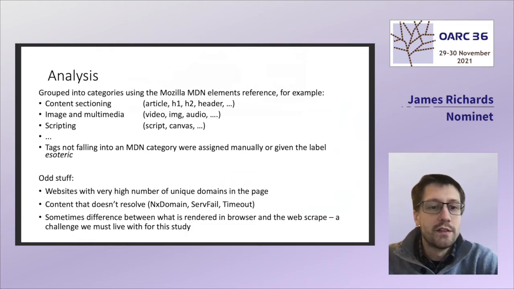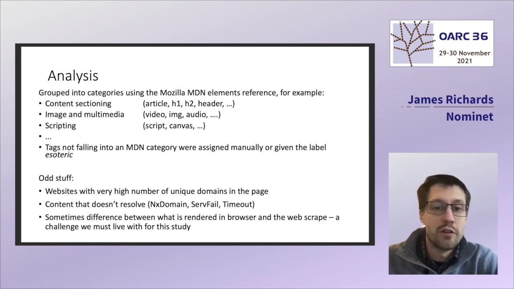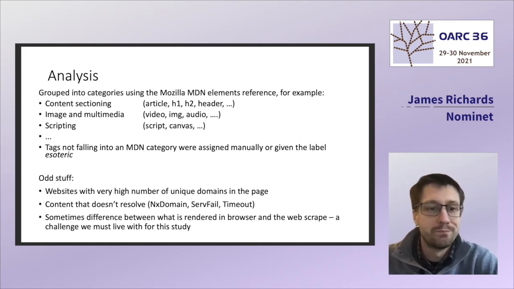So how have I done this? Well, there are lots of different types of HTML tag, and I didn't have time to learn about all of them, unfortunately, as much as I'd have liked to, because being a DNS person and not a web developer, I wanted to find a way to scale this out quickly. So I've been using the Mozilla MDN elements library. Essentially, this allows you to categorize each tag into a broad category. And then I've been using those categories to extract what I believe is related to content. So, scripts, multimedia, that type of thing. I'm thinking in this way, I can more easily determine which domains I should include in my study.